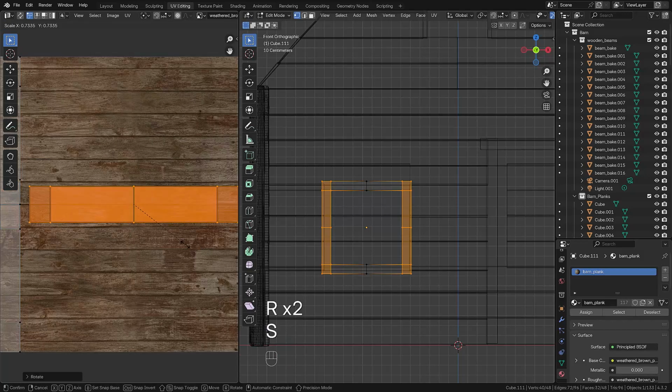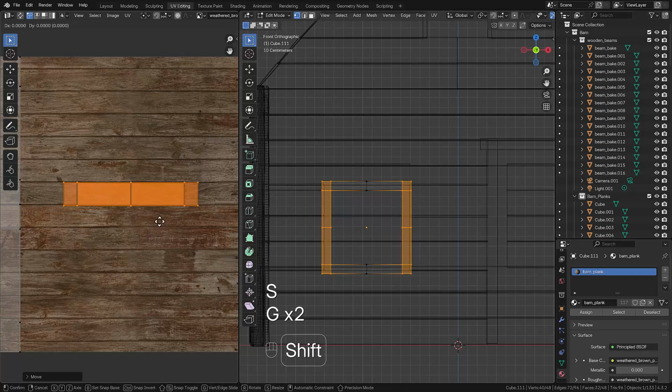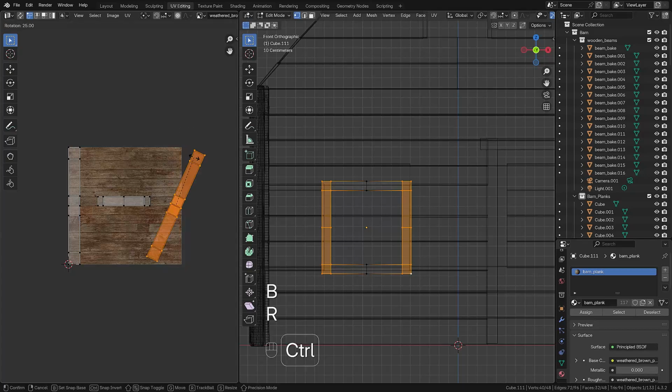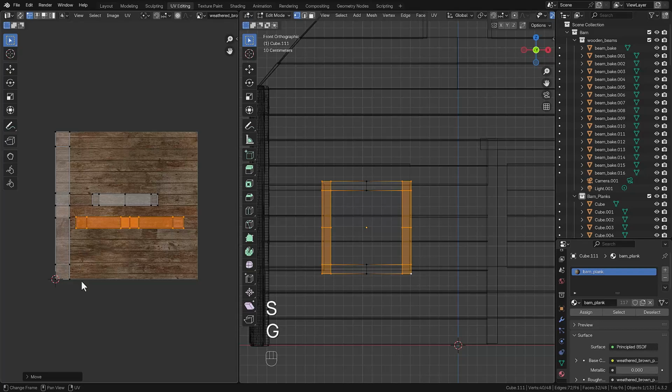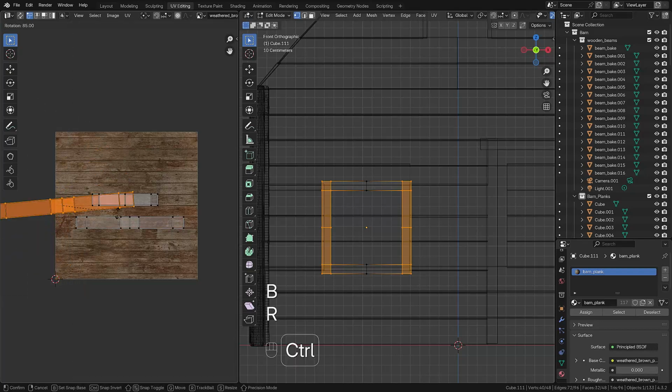So try to align this with all the planks like this and rotate. And the other one, cool.